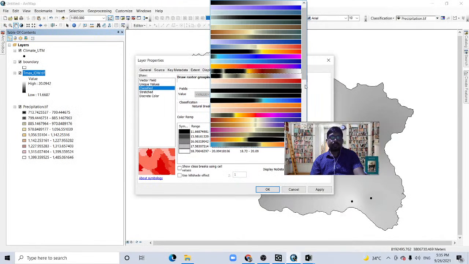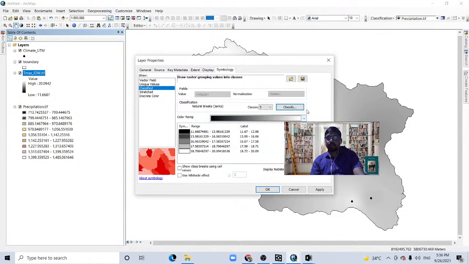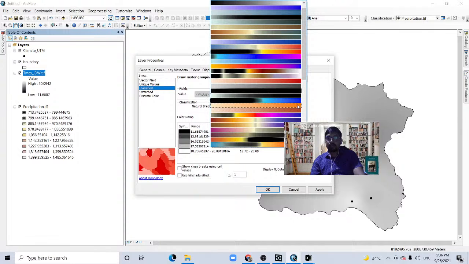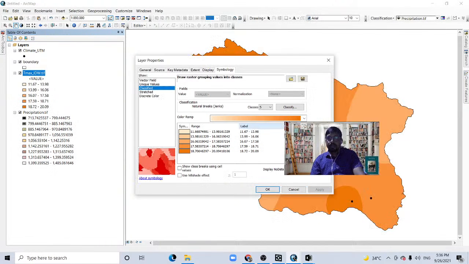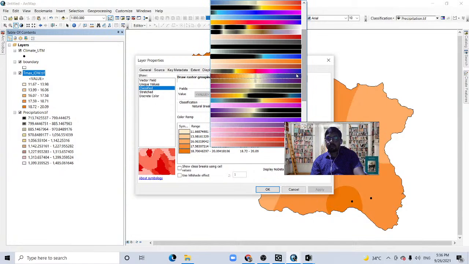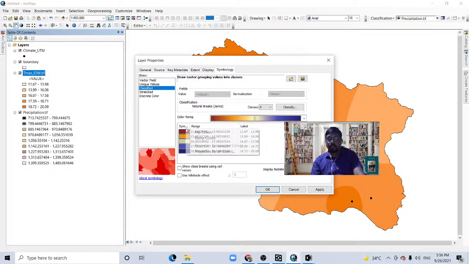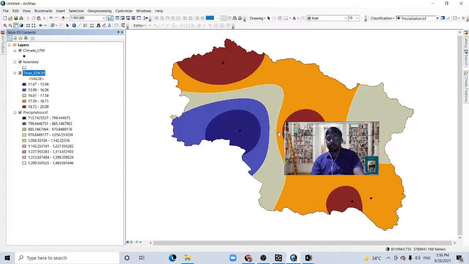Change this color. This is for maximum temperature, so I can use, suppose, this color. Okay, you can choose. Just flip this color, then it will be inverse.